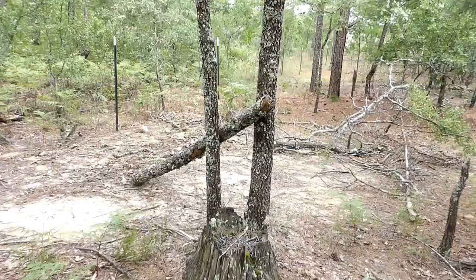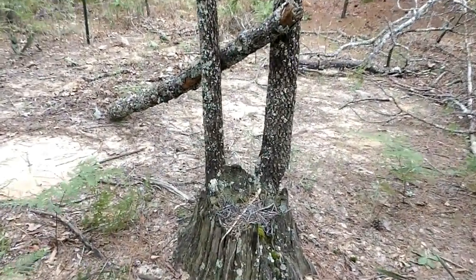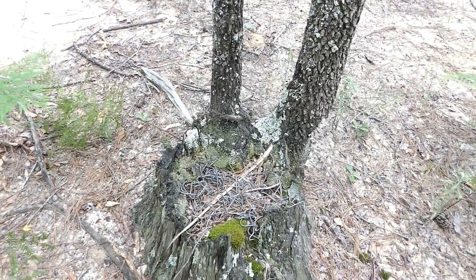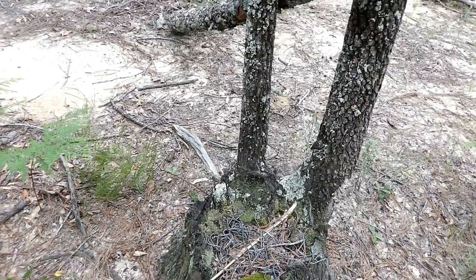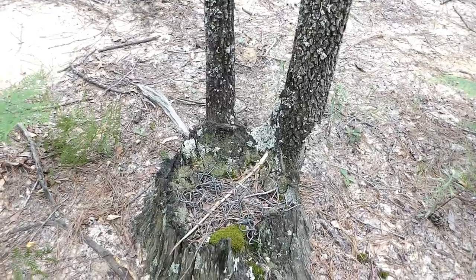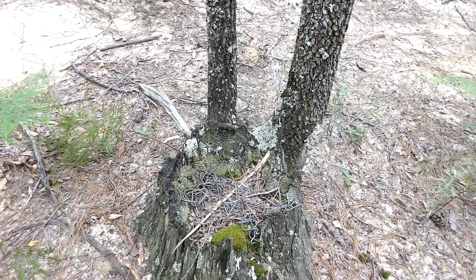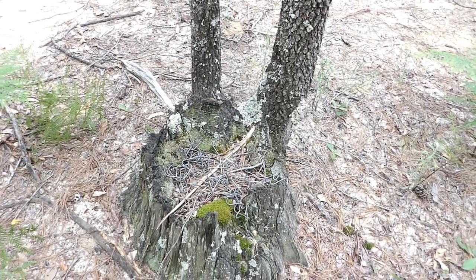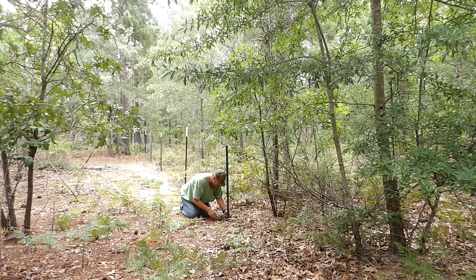I'll be back. I found me a handy little spot for all of these little things that are coming off this fence. Yeah, I don't care. They're called something special, Daniel says, but I'm not about that. Anyway, so that's what I've been doing with them. I took them out of my pockets, and there they are in this little bowl of a tree stump. So nice. And fencing little things are a big deal.